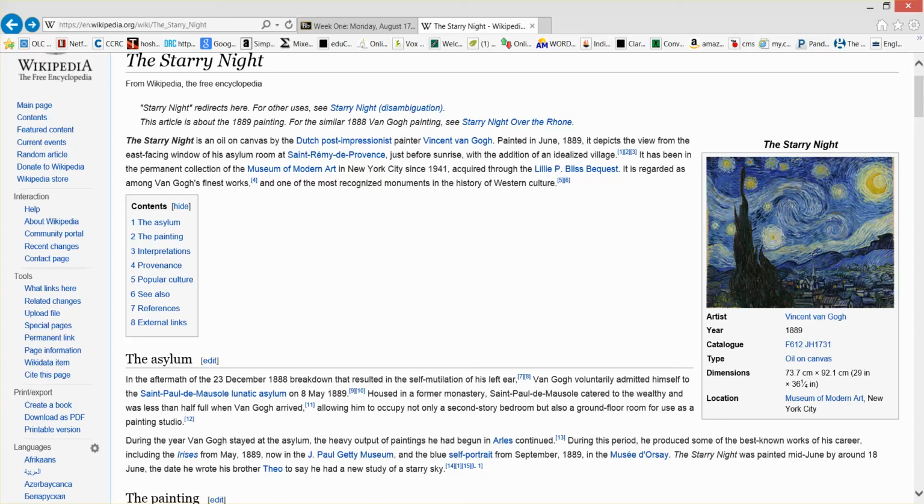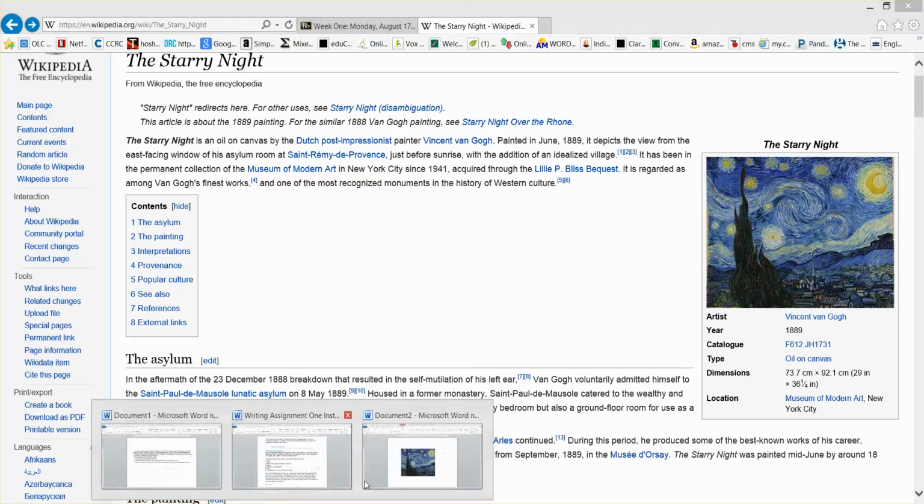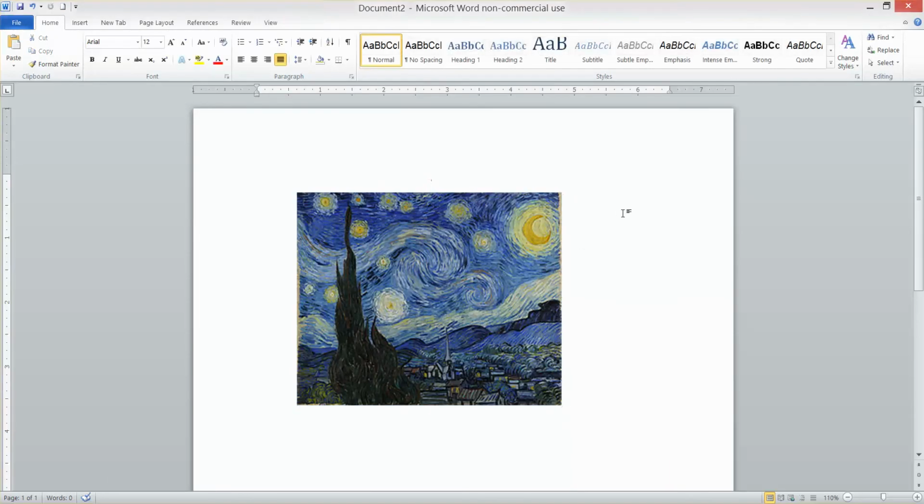All right, so let's go back to that image and show you how to insert that caption. So with every picture you put into a paper, whether it's a graph or a table, a chart, a photograph, it has to have a label explaining what it is. And if you're not in Word, I believe I have a link somewhere that explains where you can go and figure out how to do this if you're using a Mac. It has a similar function, but I don't know how to make that work.